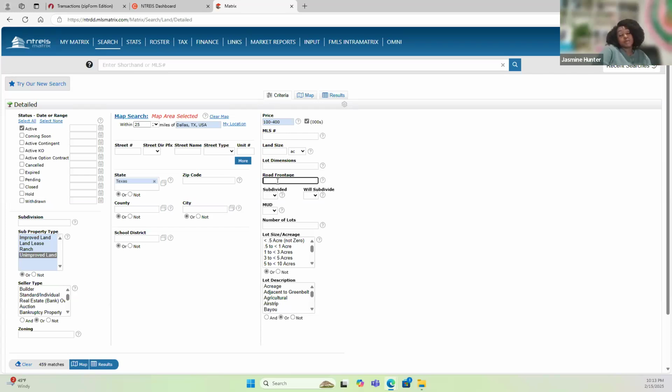Okay. So typically, what you see on the average home for sale right now is the unimproved property road frontage is probably somewhere between 50 feet and like 150 feet, when really you want to get as much as you can. Now, is someone going to subdivide or will they subdivide?